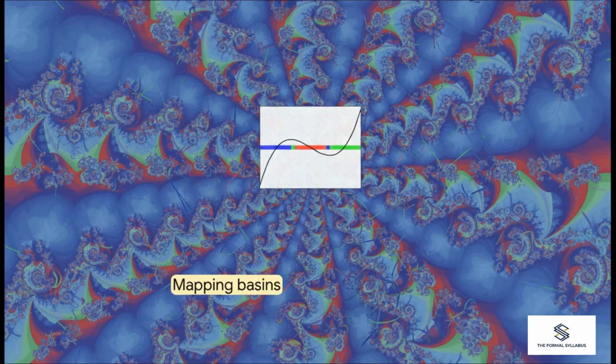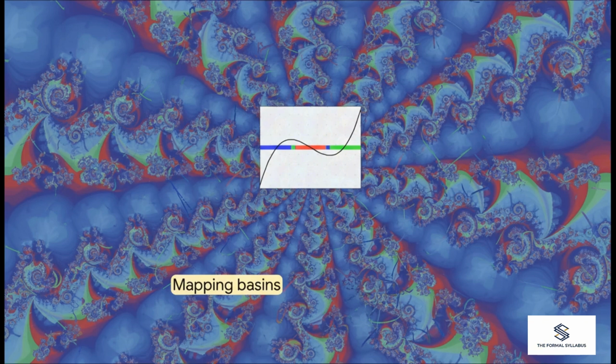Take a look at a cubic function, like x cubed minus x. This one actually has three different roots, -1, 0, and 1. Because there are multiple targets now, our geometric engine has a choice to make, right? So we color code the starting points based on where they eventually land. We call these basins of attraction. If you drop a guess anywhere in the blue region, the tangent lines will always guide it to the root at -1. Start in the bright red region, it gets pulled to 0. The vibrant green region pulls to 1.